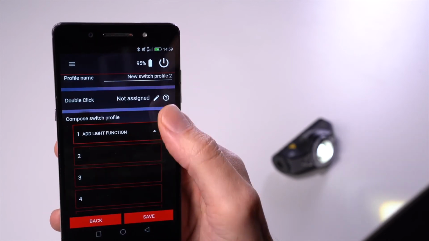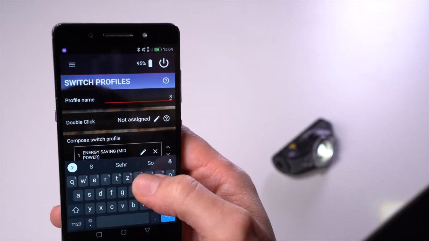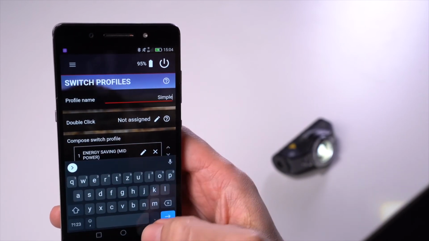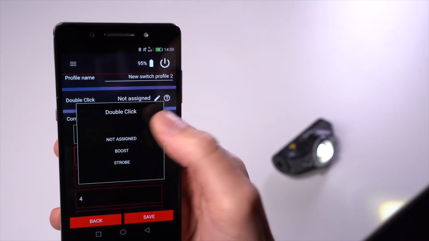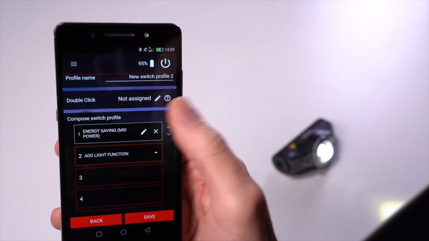For another more basic use scenario, it might be better to simply set one position. There's also a double-click function that's activated when clicking the lamp switch twice within half a second. Here you can choose from strobe light and boost, or not assigned to disable this function.